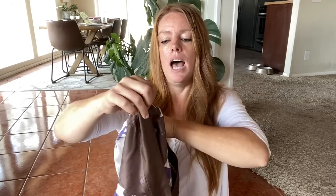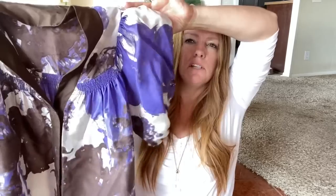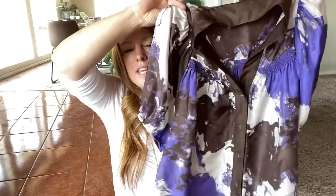I recently picked up this Anthropologie brand — Harkam. This is a size medium blouse. I thought it was just a fun print — brown with kind of a lavender blue purplish color. I think it's a really great career piece; throw this on with a pair of jeans and cute brown shoes. I'm probably not going to get much for this — maybe $25 — but it wasn't very much. I really liked the print and I knew it would photograph well.